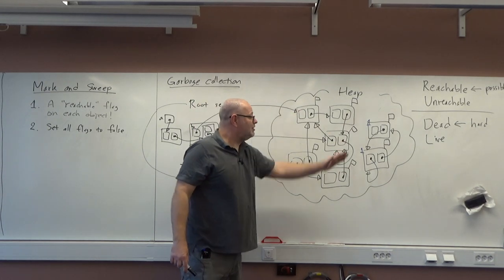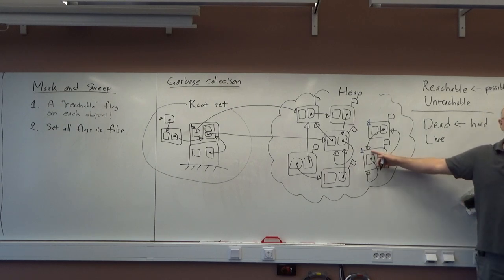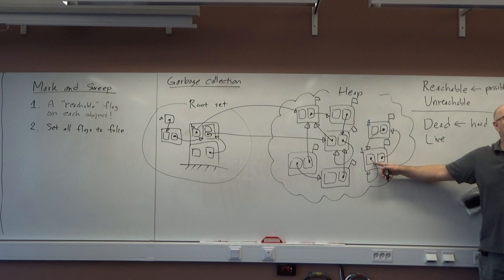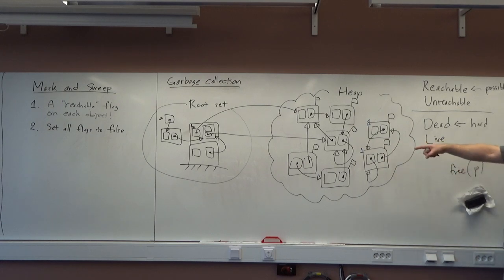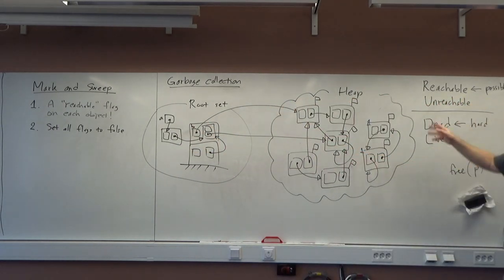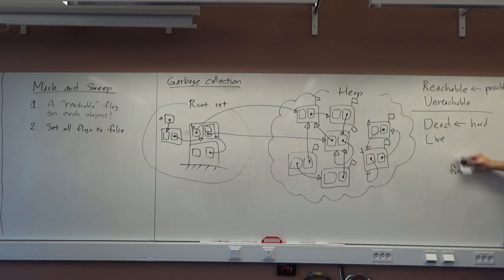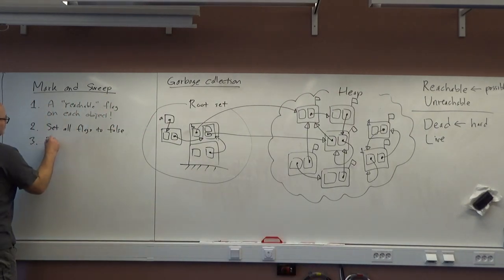But typically, on the heap, you know which objects are allocated. For example, when you call free in C, you send a pointer to an object. So there has to be some way to know, okay, this object, how large is it? Can I put this space back in the list of free spaces when I free it? And so on. So the system keeps track of the allocated objects. My program, which has this root set, cannot reach them, but the system needs a way to access each element. So I have a way to set the flags to false. And then comes the mark phase.